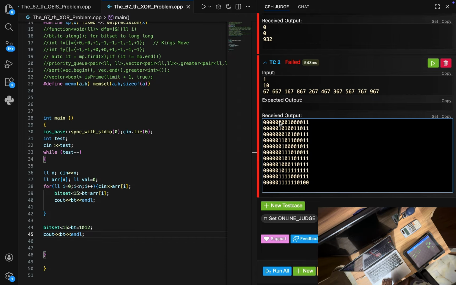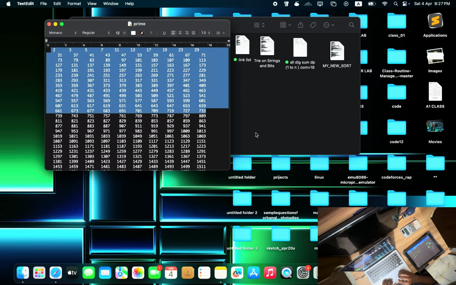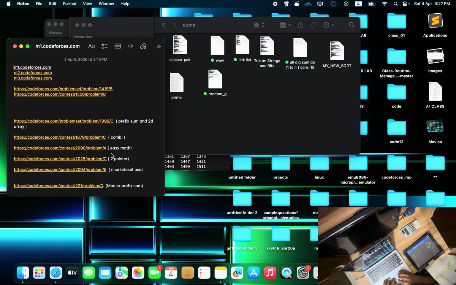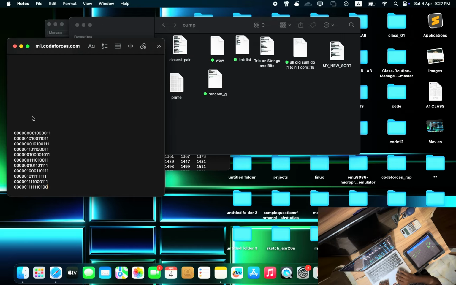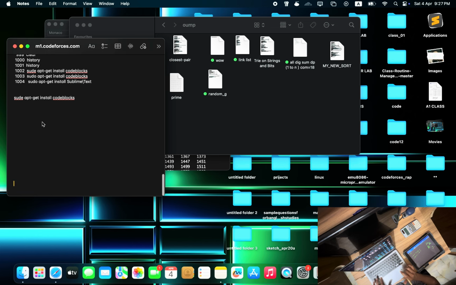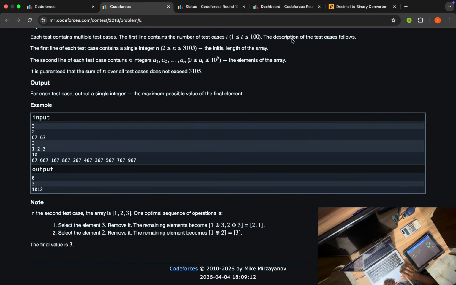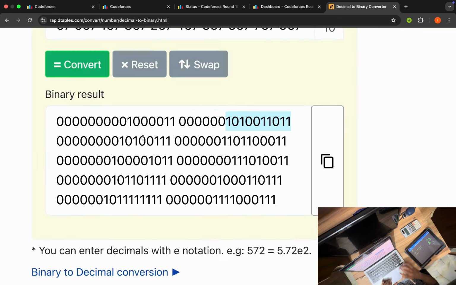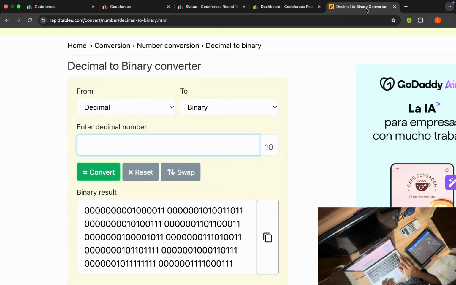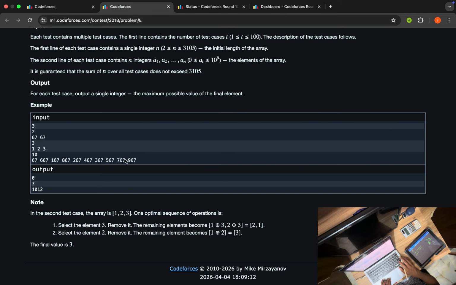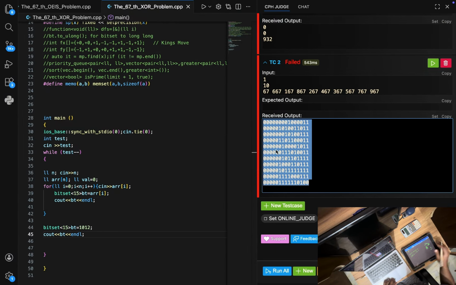So for the first quadrant, just do... Can I zoom here? No, I can't. Okay, I cannot zoom there.